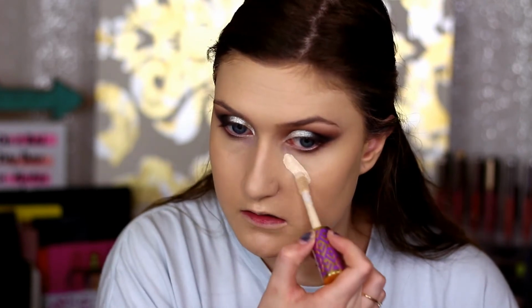For concealer, we'll be using Tarte Shape Tape as always because this is a full coverage concealer. And just to brighten up this look a little bit so we're not so dark.